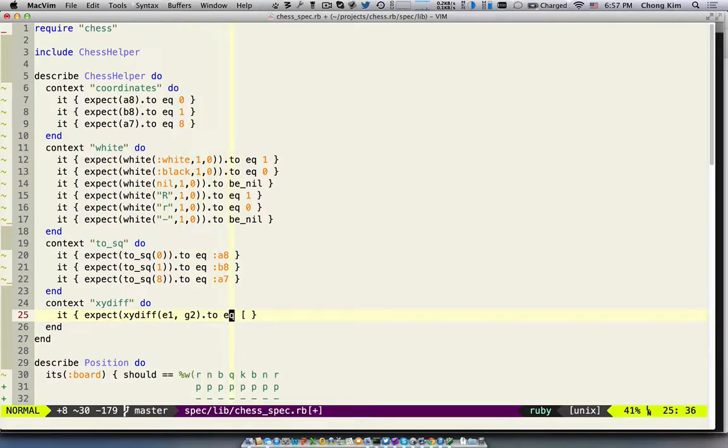Okay, so the x part, the difference is 2, since you're going 2 columns over, and 1 for the y part, because you're going 1 square, actually -1, because you're going from 1 up to 2 and the index starts from 0.